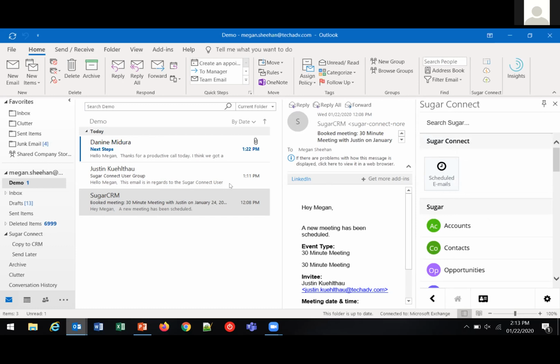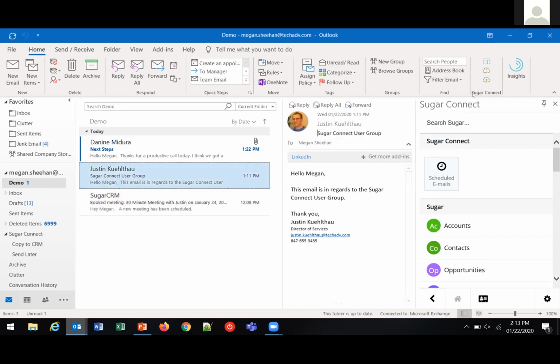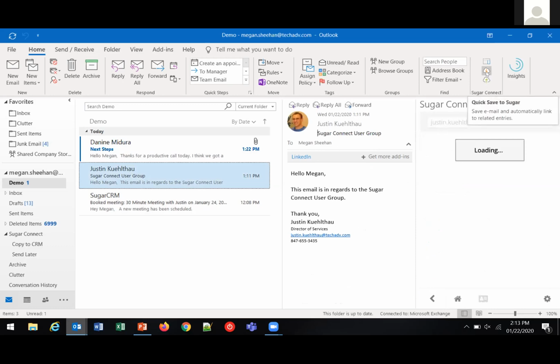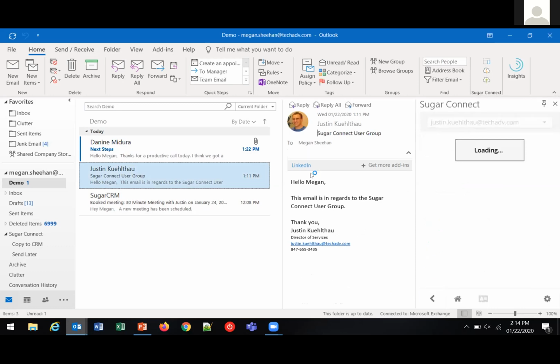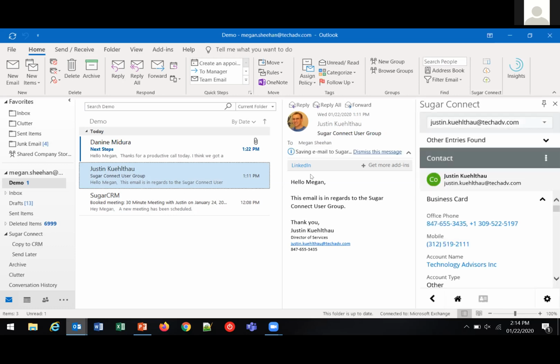In terms of working with emails, I've got a few different buttons up here that have shrunk because I'm working on a smaller screen right now. I can quick save my email to Sugar or save with options. Let me switch back to Justin, so I'm working with the contact here, and we'll do a quick save to Sugar on this email. What that does is push that email out to Sugar, do some automatic linking based off the email address, and let me get right back to work without a lot of thought or effort. So just get that email into Sugar as quickly and easily as possible.